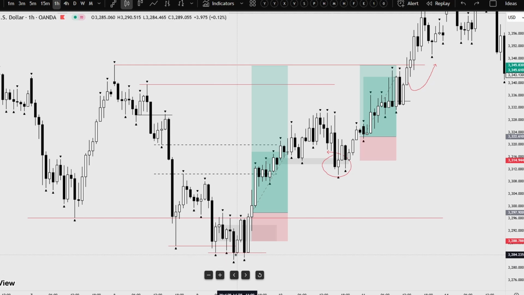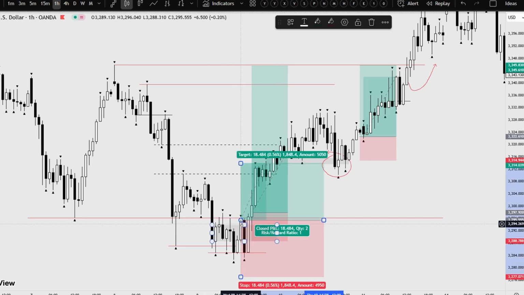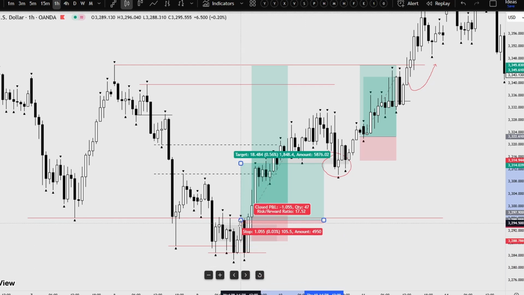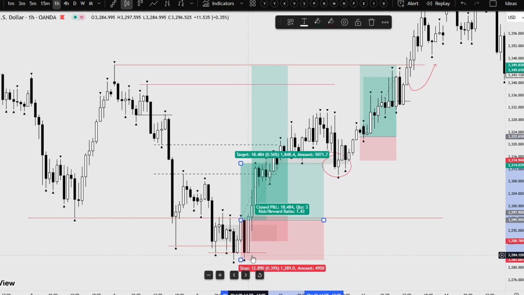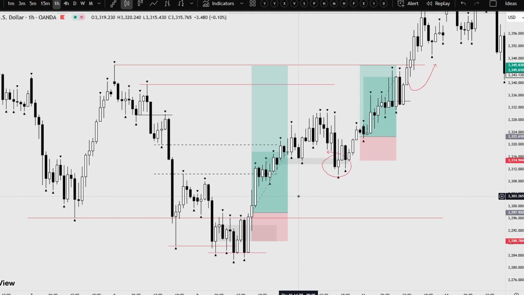But what happened after was a really significant piece of information for me to decide whether I want to take a long or a short, because as soon as we liquidated or manipulated the lows, we immediately started closing above. Not just did we close bullish, but we also started closing outside of this range. Even if I were really eager and aggressive to take an entry right here, I would never take a losing position because we never trade below this manipulation. And going for the all highs, it's almost a 4 times risk reward ratio.